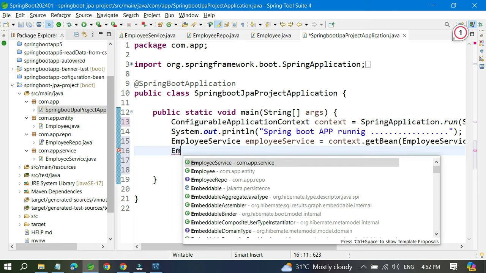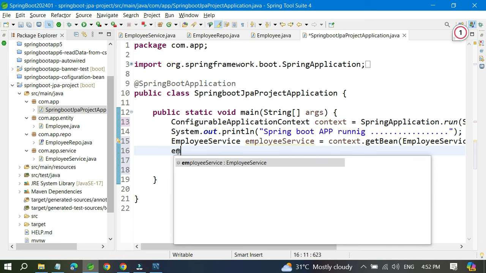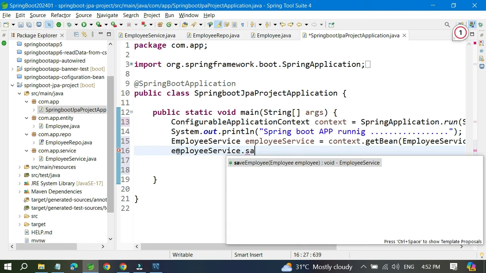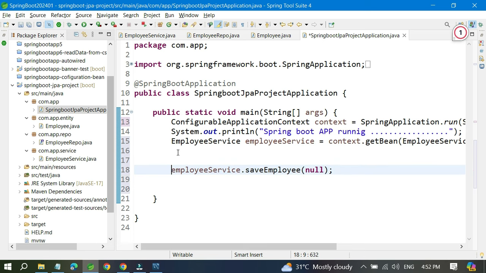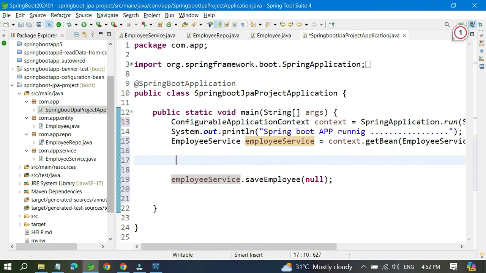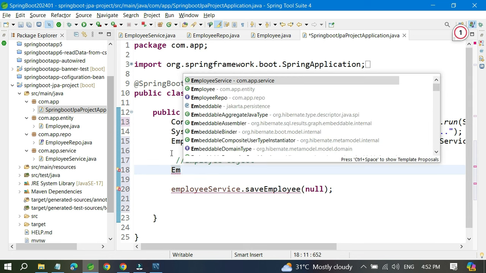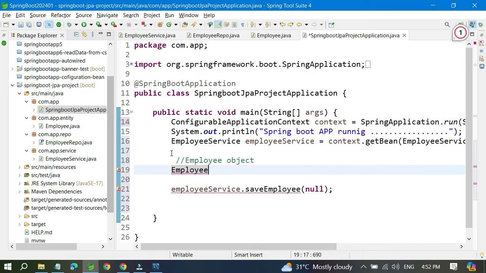So first I have to create one Employee object. Employee e1 equal to new Employee. Once the object is created, e1 dot setEmployeeId.